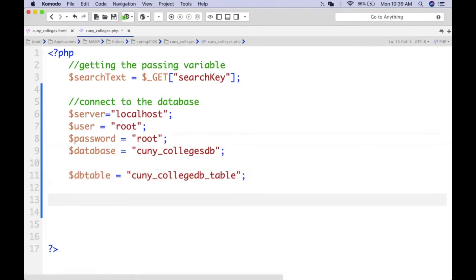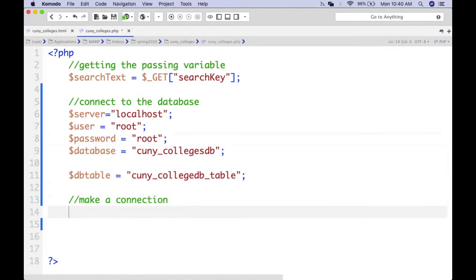So make a connection. We create a variable called con db. Any name is fine.